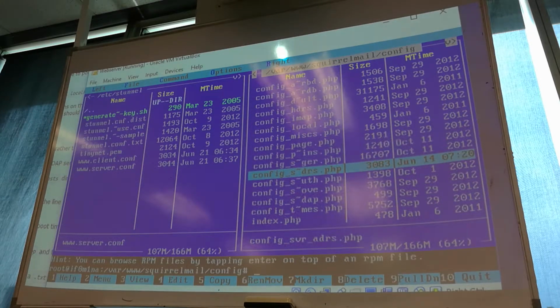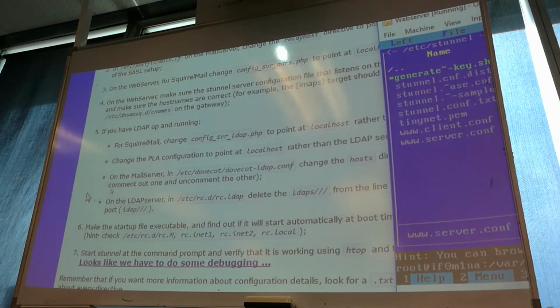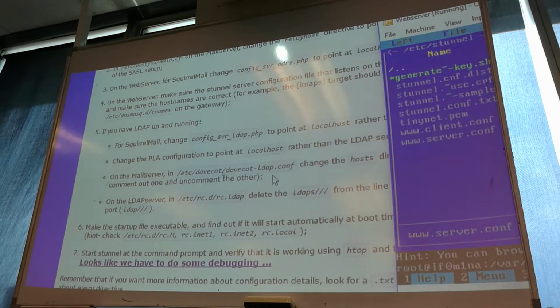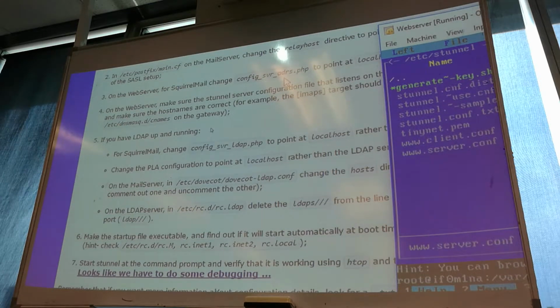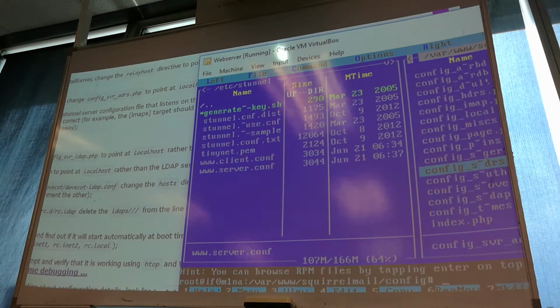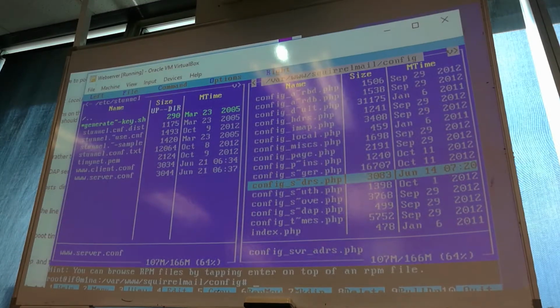Let's go here, squirrel logger. Oh, there it is. Config server. Wait a minute, where did it go? There it is. Config server address.php. Okay, you can see down at the bottom that's the same one.